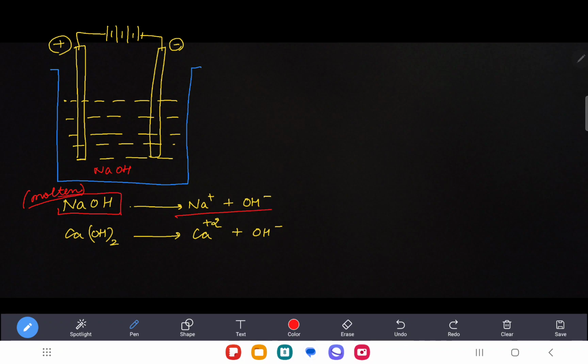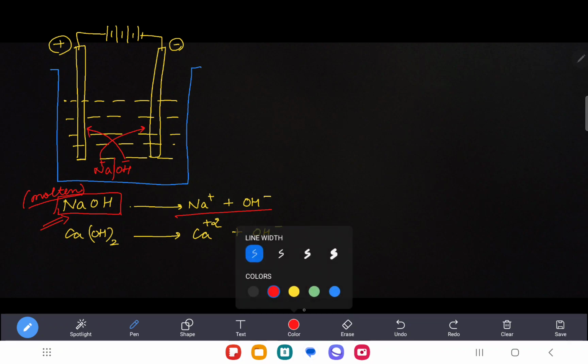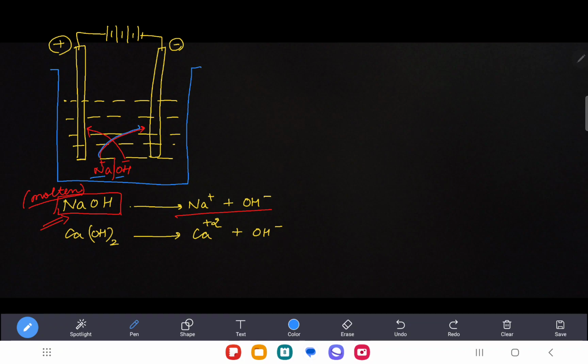Now, when I have NaOH in the molten state, what am I getting here? So you break it down, Na plus and OH negative. So Na plus goes here and OH negative goes here. Are you understanding? What is going to happen? OH negative goes because it is going to donate electrons to this rod. Because this rod is connected to the positive terminal of the battery, and since this electrode is attracting anions, this electrode is called the anode. So anode by charge becomes positive in the electrolytic cell.